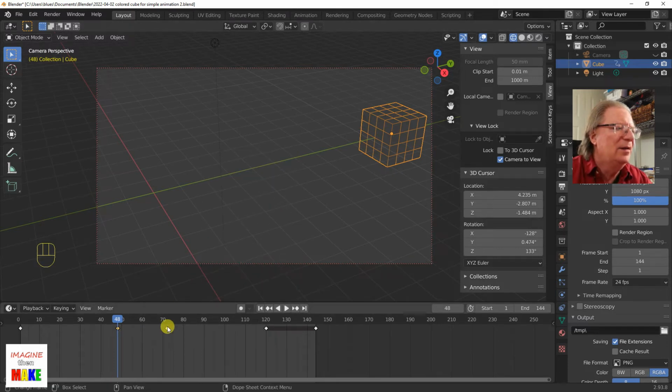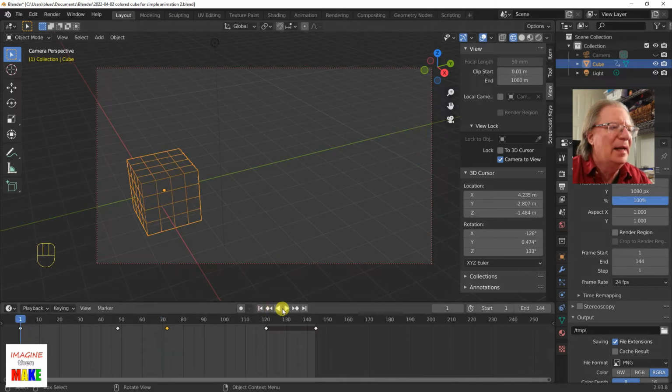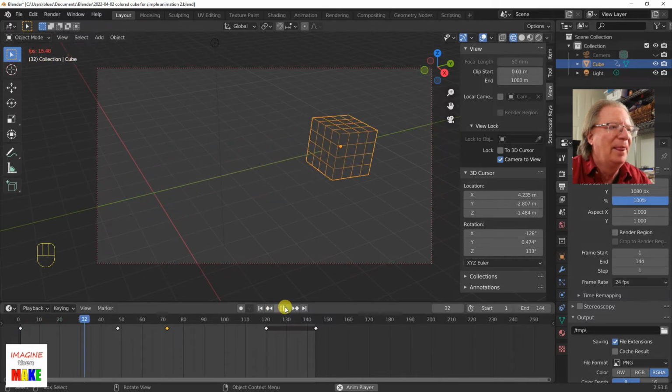And then if I jump to frame 72 and I press I again, location and rotation, and let's go back and see what happens. So I just hit jump to endpoint, which is the very beginning. Now let's push play. Interesting.